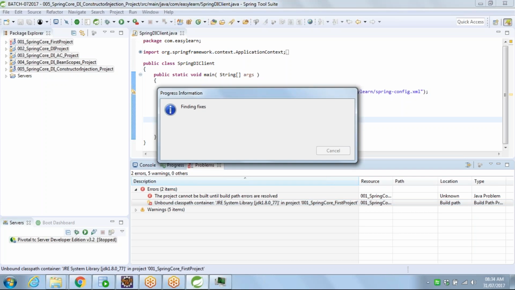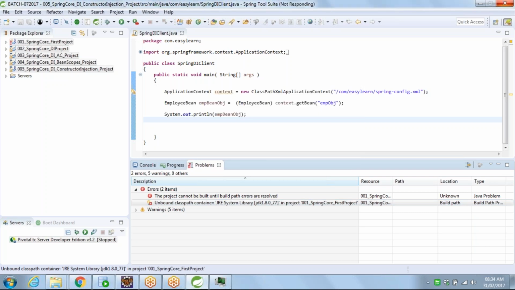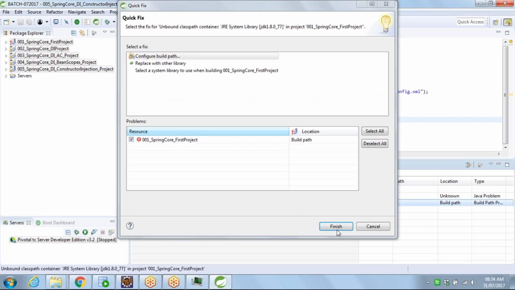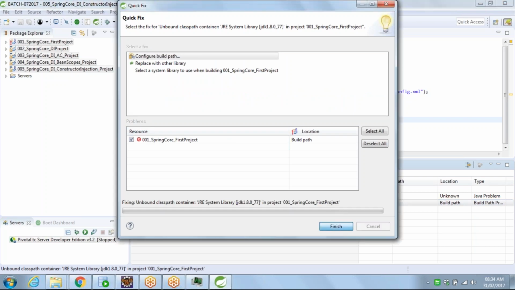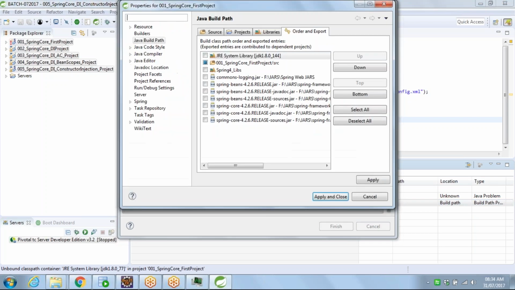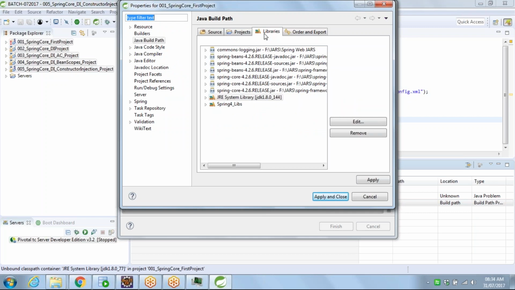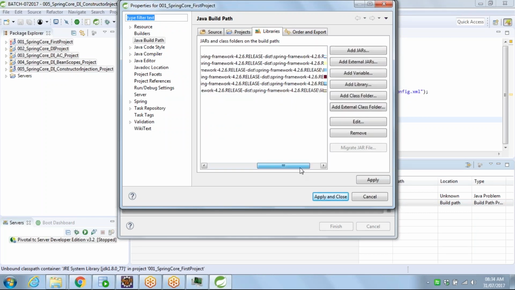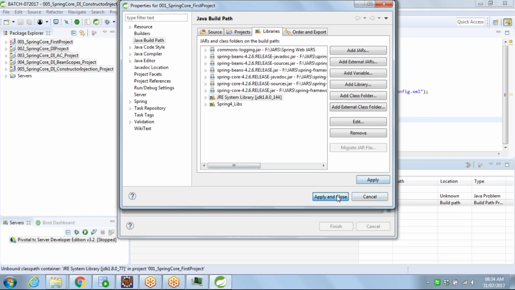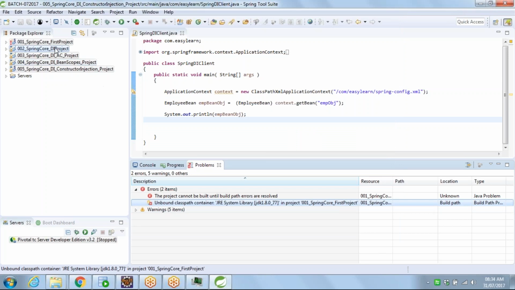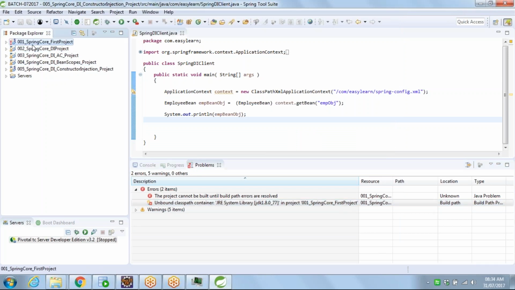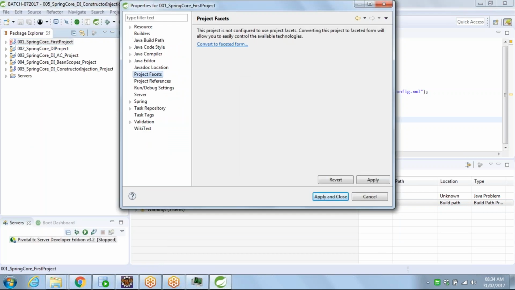So quick fix. Configure build path. It has already replaced my old JDK. You also have something called project facets. Probably it might be referring there.